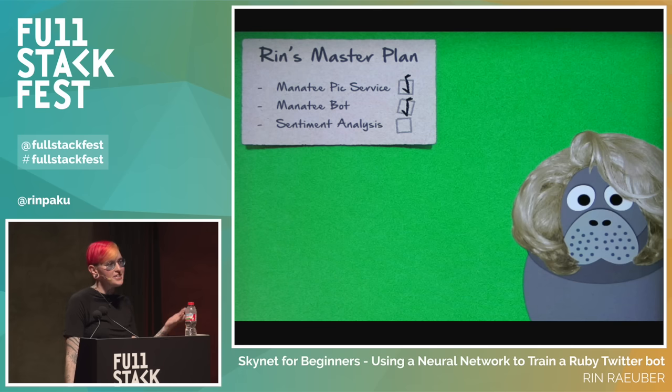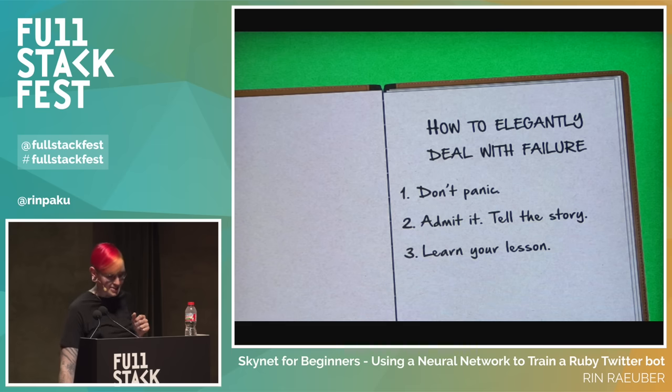First, to train a neural network, you need to train it a lot, and you need really good training data. So that's already the first prerequisite where many applications would fail. There actually is a corpus of tweets that are classified according to their emotions, but it's not actually good. And yeah, maybe I will go on to the next step in my manual, and that is: learn your lesson.